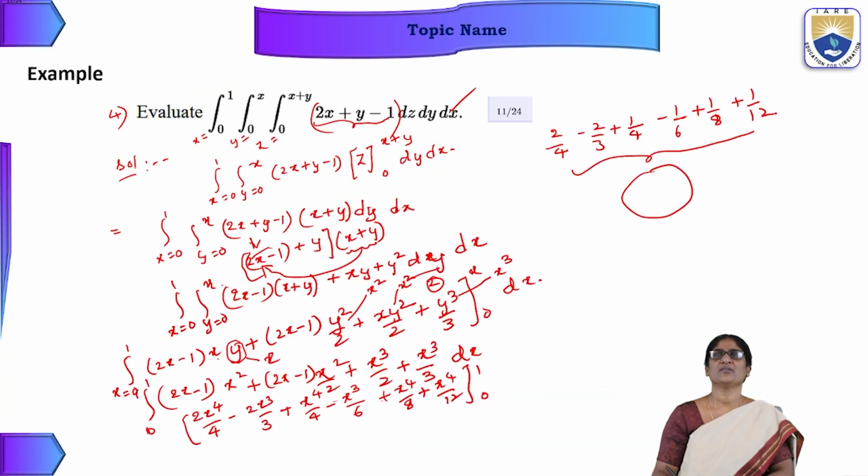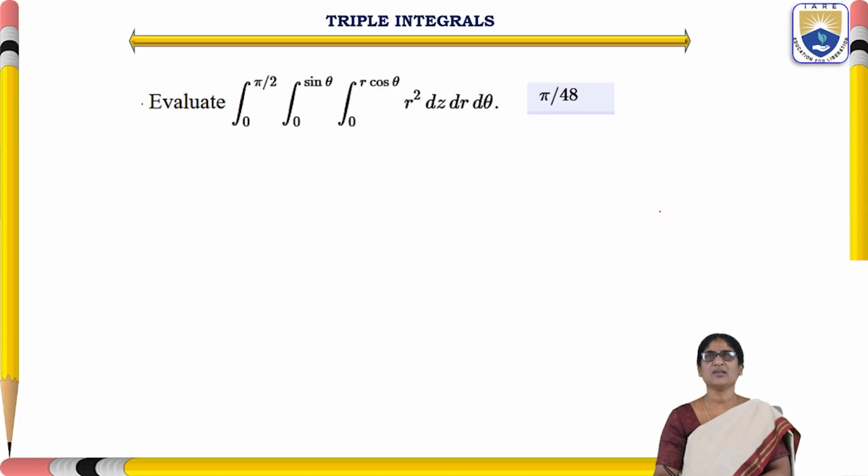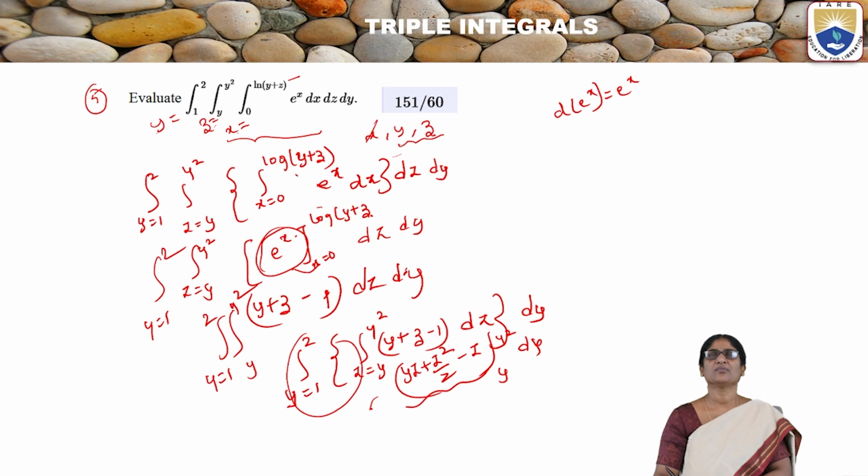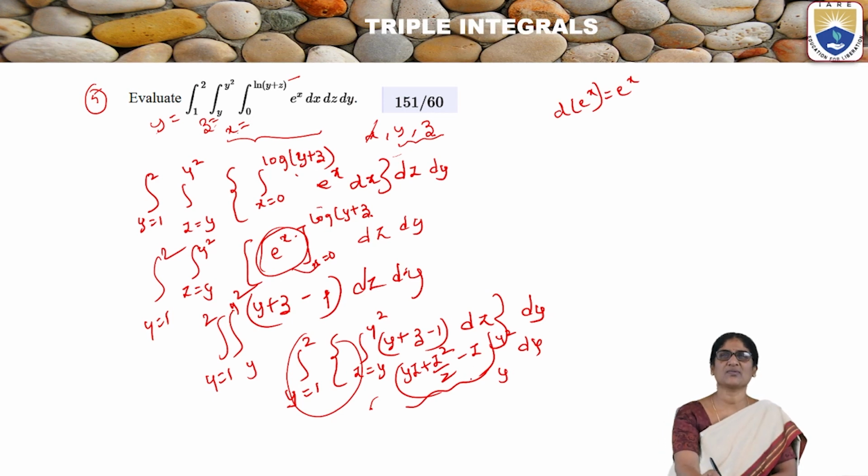We have, see, look here, we have got the numerical value. In the same way we can do here the numerical value: yz plus z square by 2 minus z into dy from y to y square. So wherever z is there, you can replace this one. So let us see what you're going to get.